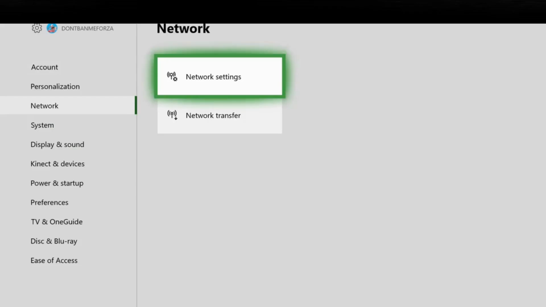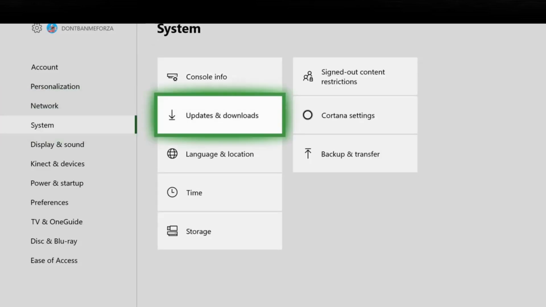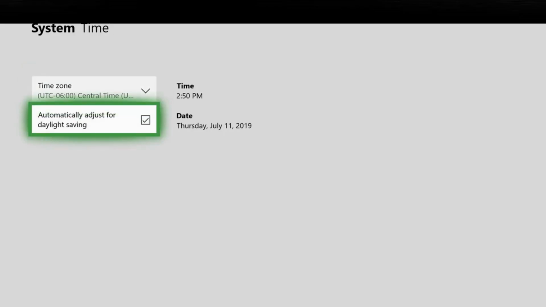So you just want to go ahead and select that, and then the last step is to simply go over, restart console, and hit restart your Xbox. Pretty much it. But why do we restart our Xbox? You're not going to get there just yet, guys.